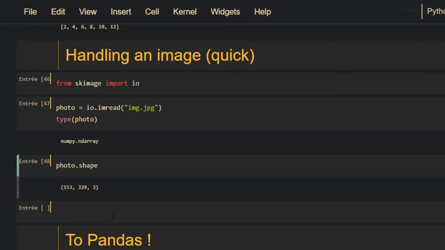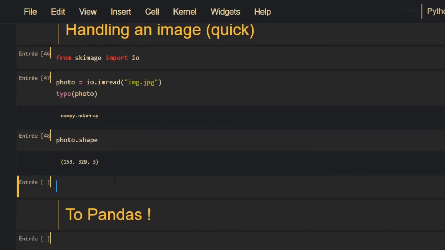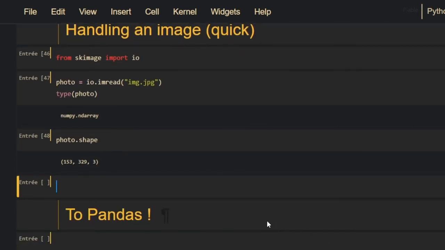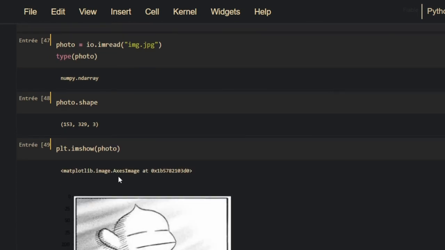which in the end makes it very simple for you to grasp how you can handle pictures with different programs, right? So now I think we imported, let me check it out. Yeah, we imported matplotlib at the top of our file here. So let's do a plt.imshow of photo, and we're witnessing the beautiful puck in a black and white picture because I didn't want that to be too complicated.